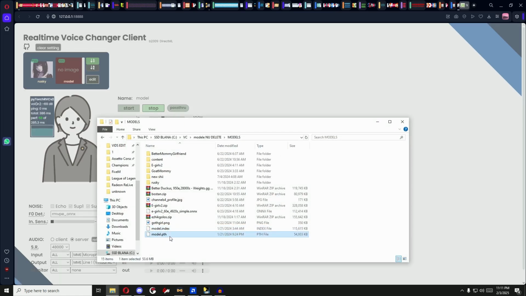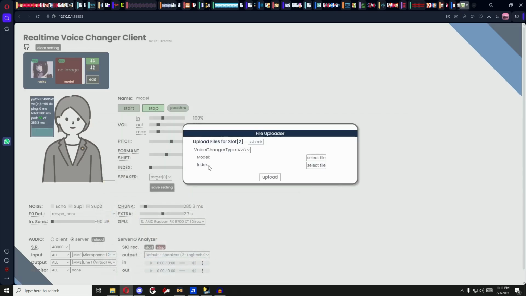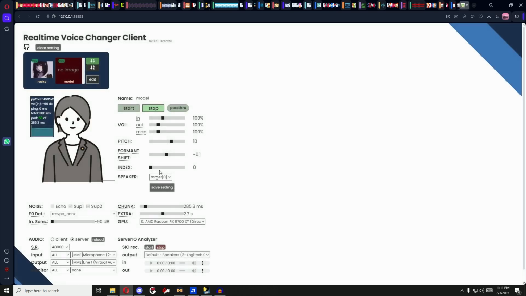The PTH is the model, and the index is basically, how can I say it? The bigger the index, the closer your voice will get to the model. I don't recommend using index most of the time, just because it can get very expensive on your VRAM and not have much of an effect.